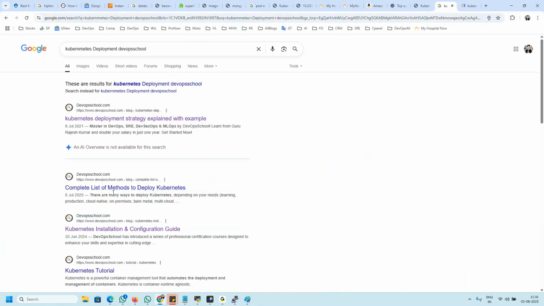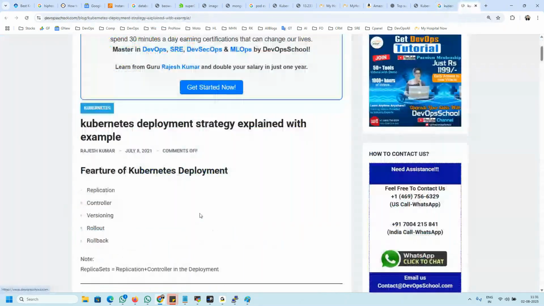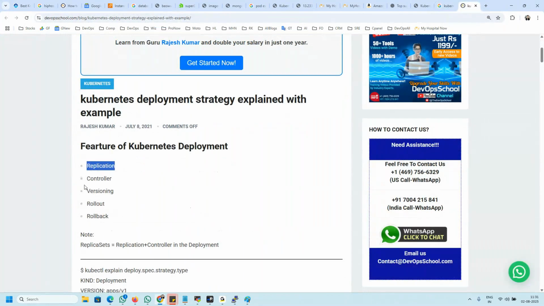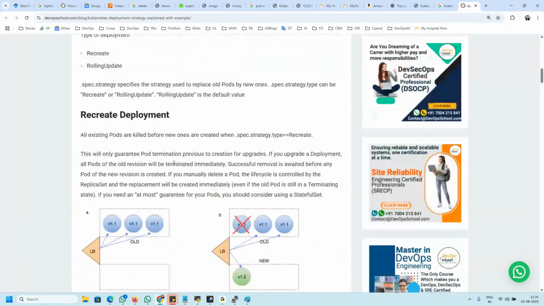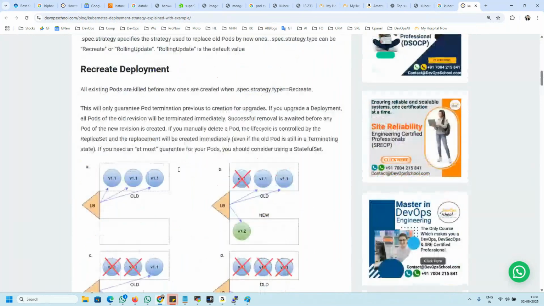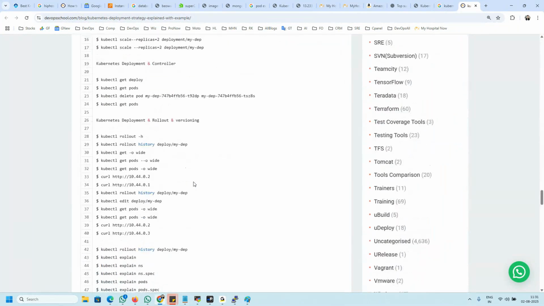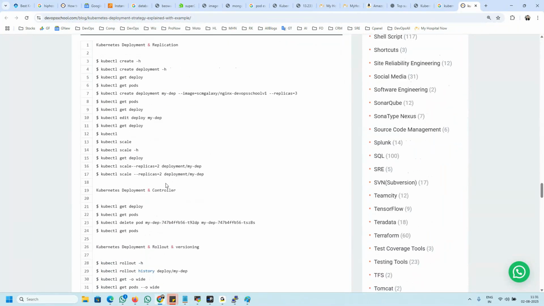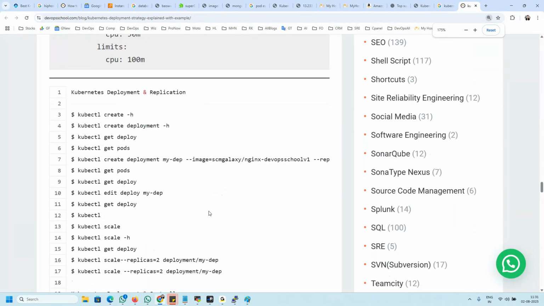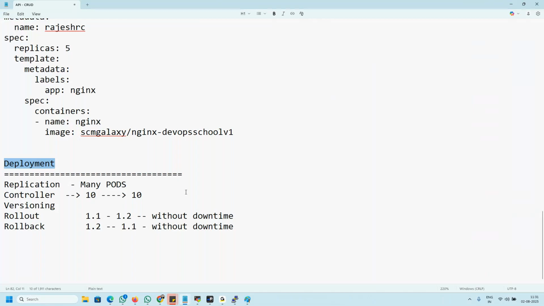Just spend some time and you'll get it. Here you see replication, controller, versioning, rollout, rollback. So you have all 5 features, and you have complete detail also. I want you to spend some time with this because that's important. Now what I'm going to do is show you the direct commands for the deployment.